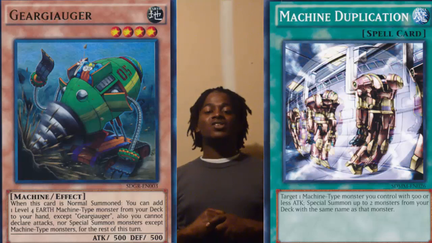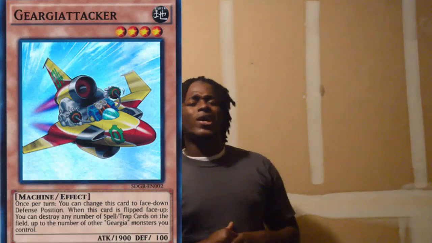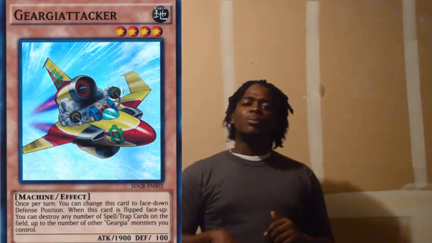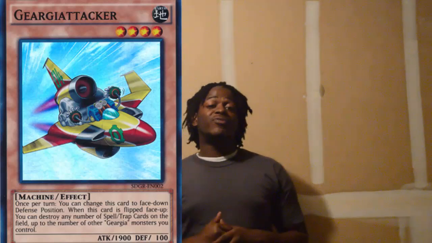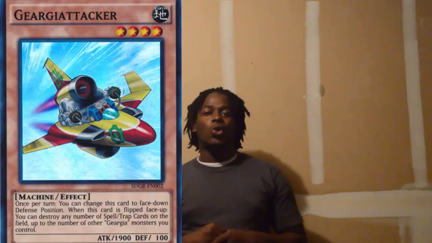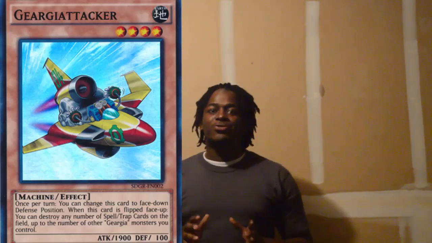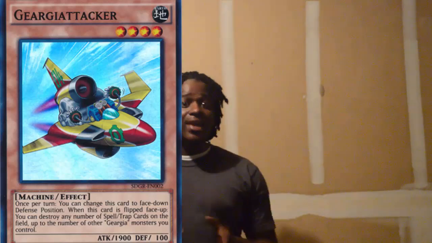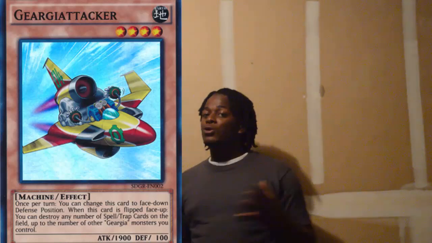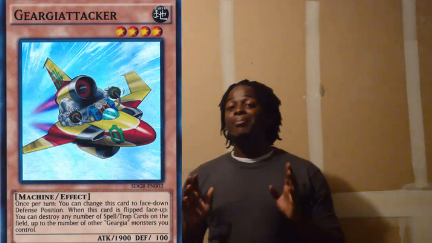The last Geargia monster that we get to talk about is Geargia Attacker. Now, Geargia Attacker is a very awkward Geargia monster. It kind of has effects similar to armor. You know, you can flip it back face up and flip it back face down, whatever you want to. And when it is flipped face up, you can destroy spell or trap cards up to the number of Geargia monsters you control. Now, one would think, okay, that's decent, but it's very odd at being 100 defense, or very little defense if it's not 100, and 1900 attack. One could use it to bluff Geargia Armor, but then I just feel like there are better choices you could have used. It's not a bad card, but it's decent at very best right now.